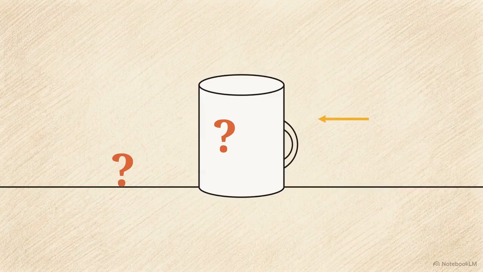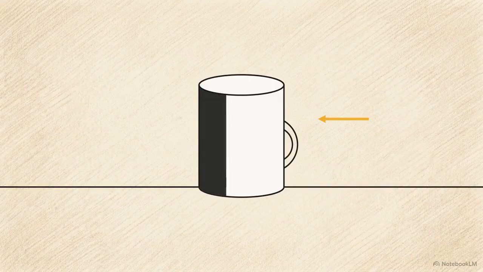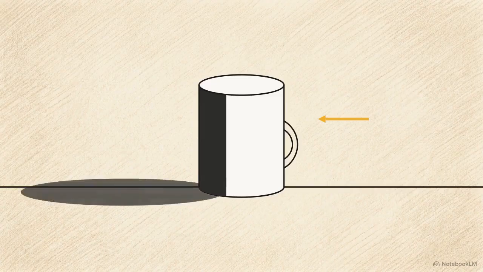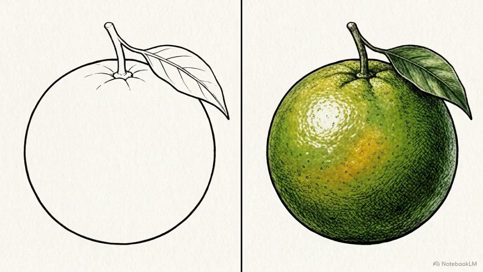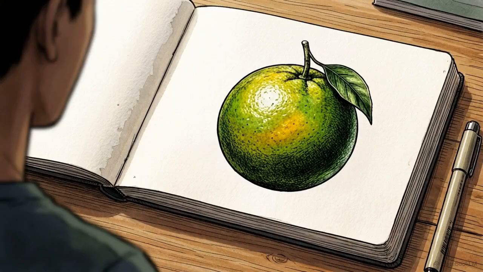With the light coming from the right, the core shadow forms directly on the left edge of the mug itself, using deep values between 6 and 9. The cast shadow then stretches out across the floor to the left, mapping exactly where the mug blocks the light. This systematic mapping of the 5 light zones is the exact mechanical process that tricks the human brain into perceiving physical volume on a flat page.